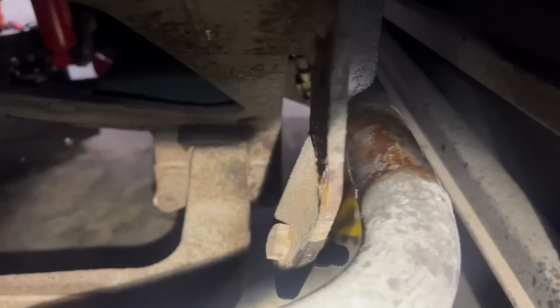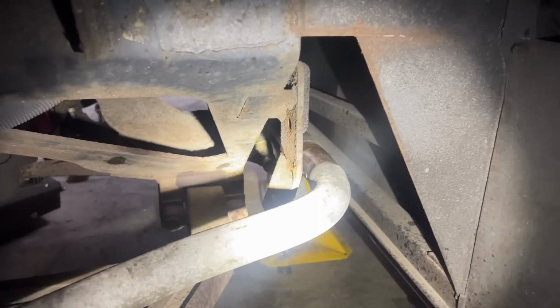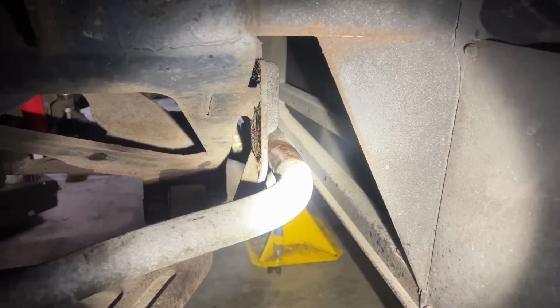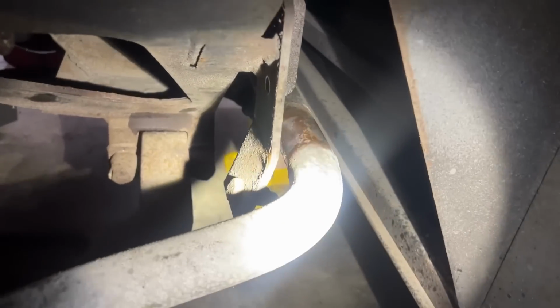So there's where the sway bar bushing is missing, and you can see the plate it mounts to is bent, and it's broken. It's not just a crack, it's got a break. So we're going to bend it back in place, weld it, and put a stiffener plate on the back to reinforce it. Then I found the bushing kit online that comes with the bracket that goes on the sway bar and the bushing. So we'll get that all replaced.